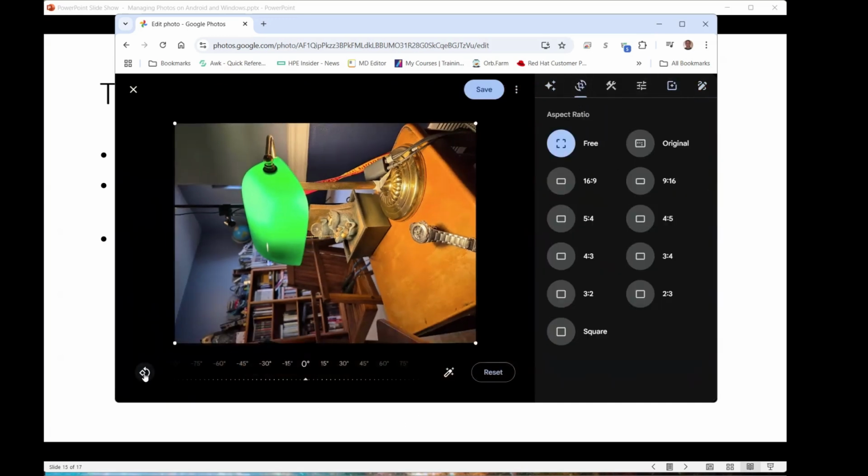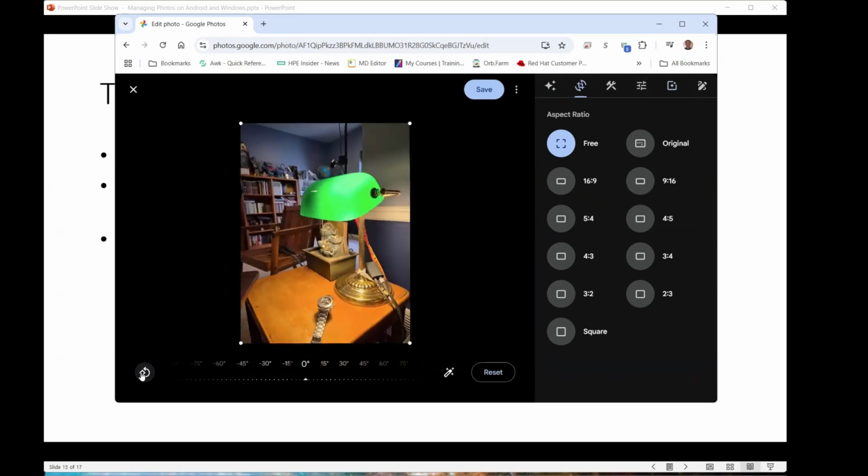So, should you make a duplicate of the photo before you start editing it, or is the original retained somewhere? The original is not retained once you do save. So yes, I do recommend that if you're going to experiment, you're going to change the way a photo looks, that you go ahead and make a copy of it. Cool, thanks. Excellent question. Yeah, that's important.